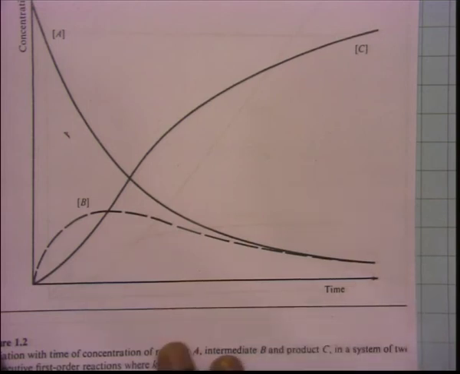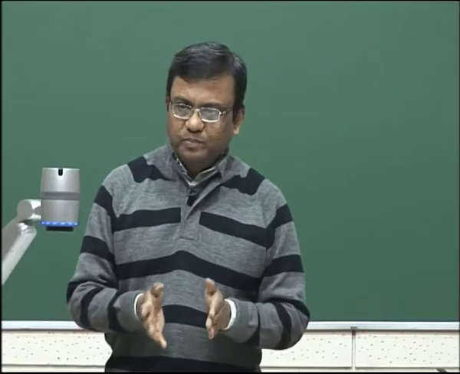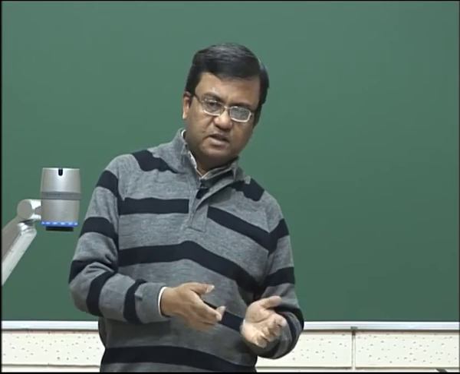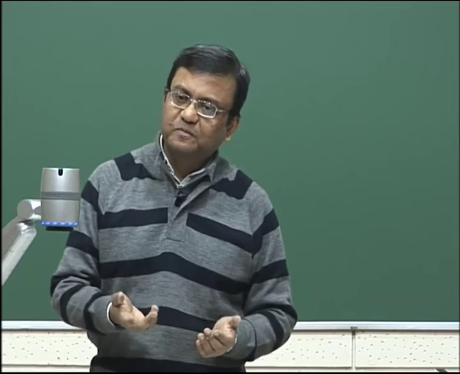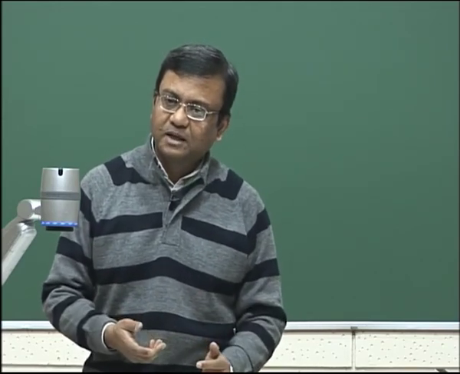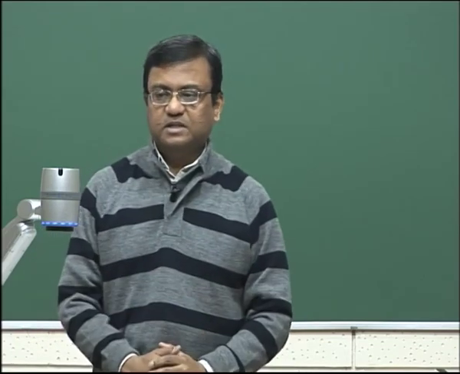Then why should there be any concentration of B at all? Because the moment it gets created, immediately it has to get consumed into C. Yeah. So the reason is that A goes to B, so B is getting produced at a certain rate, which is dependent on the reaction rate constant of the first one. So the production of B is dependent more on K1, but the consumption of B is dependent on K2, the second reaction rate constant. So these two are not equal. Since these two are not equal, it reaches some kind of a steady state.